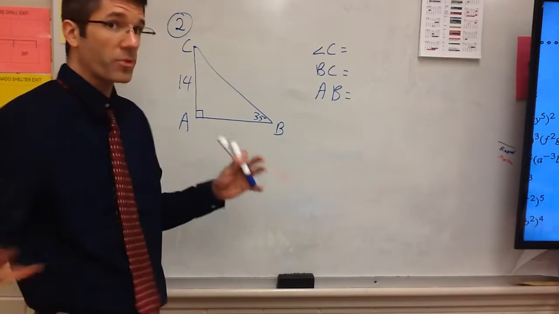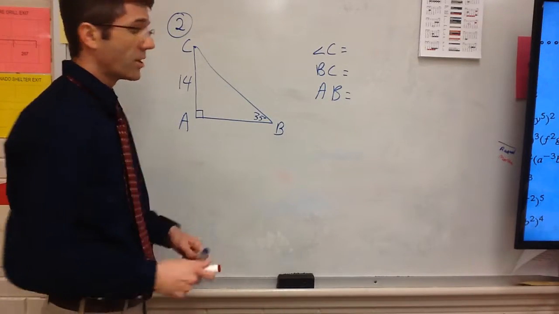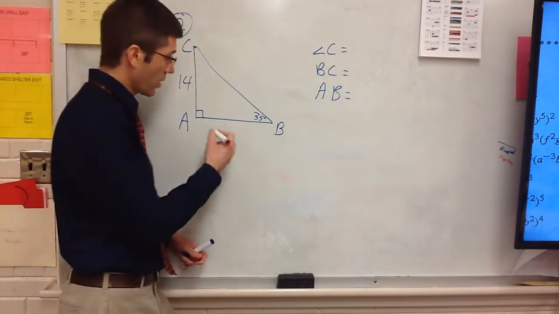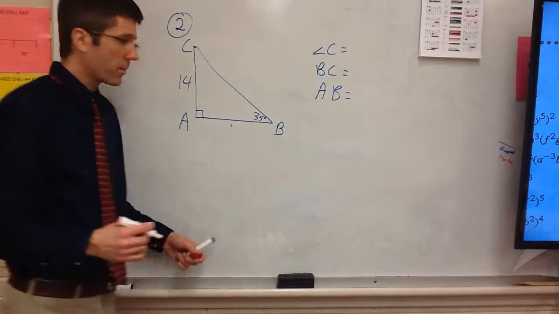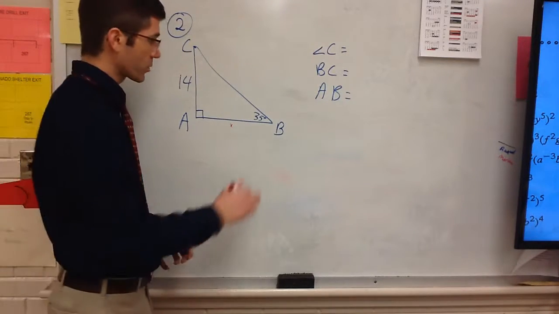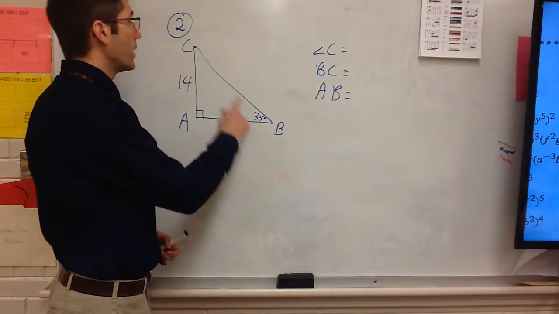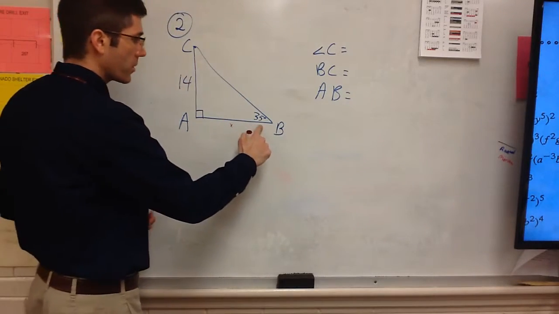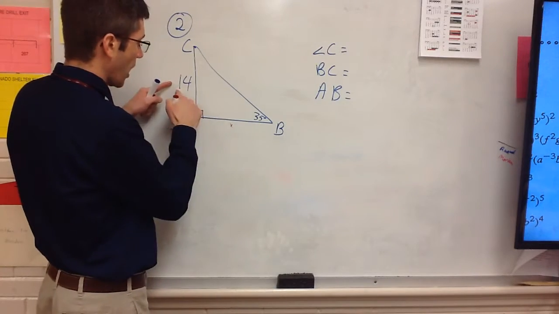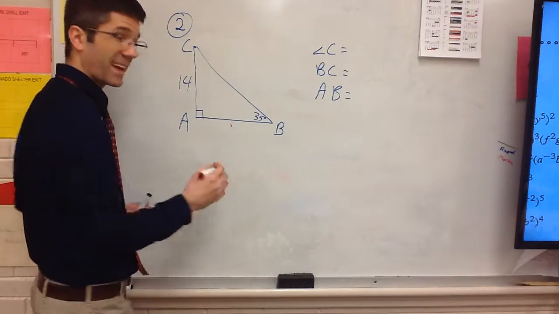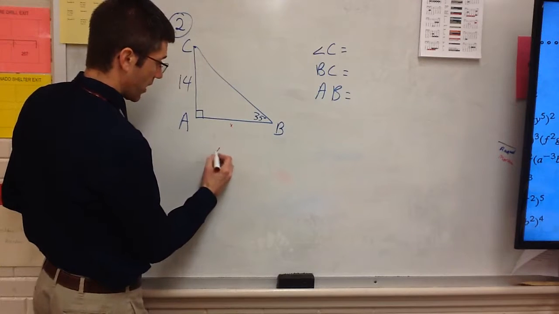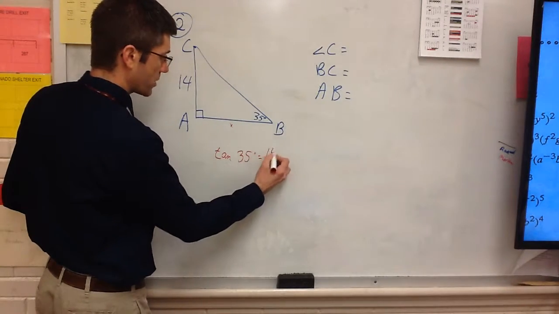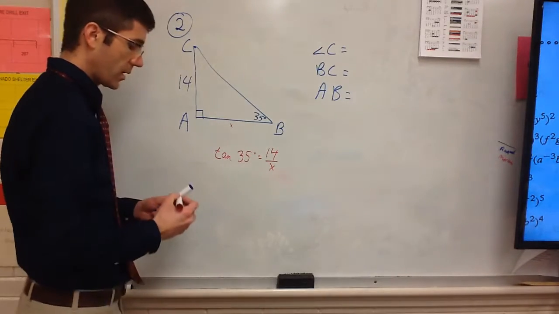Arbitrarily, you can start almost anywhere on these, and you can just pick one. I'm going to pick that right there. I'm going to call this little guy X. You can call him whatever you want, but I'm going to call it X. And if we're looking for X, we're going to use the angle that we have, and you can use the 55 here if you want to pretend like you know it. But what I'm going to do is use this side and this side. That's opposite and that's adjacent. So opposite and adjacent is tangent. So I have the tangent of my angle, and that's equal to 14 over x.